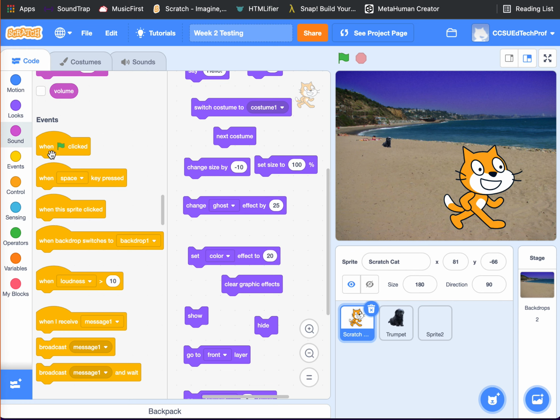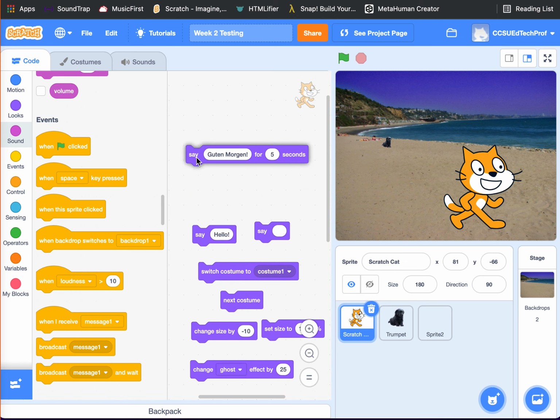Most of the events have this little curved shape on the top. They call it a hat or a top hat. And the reason that they're that shaped is this has to be the top instruction. These have to go at the top, and then the code goes underneath. So these are meant to sit at the top of a stack.